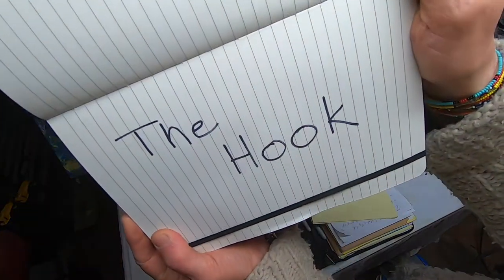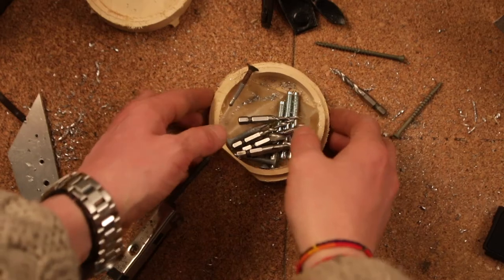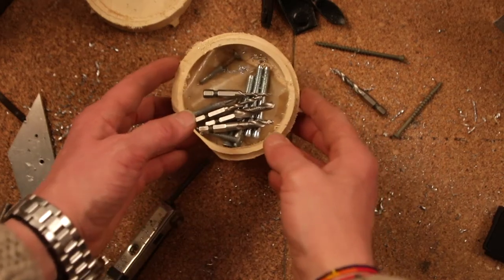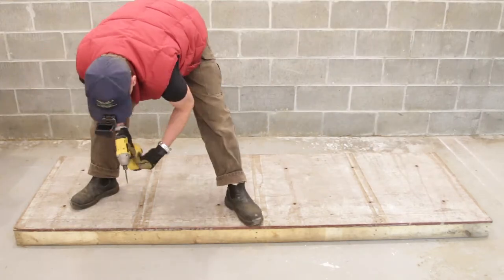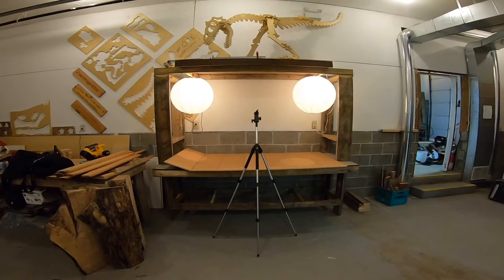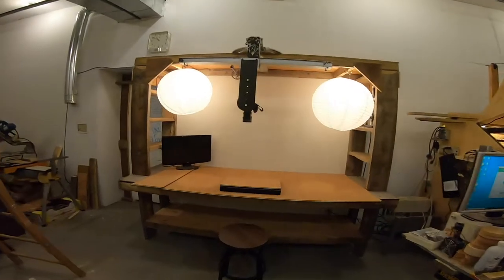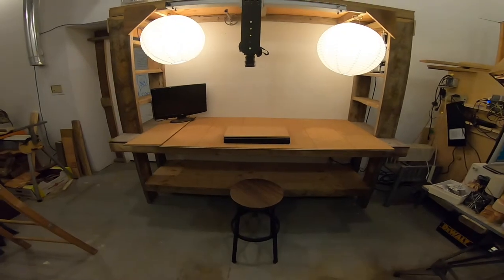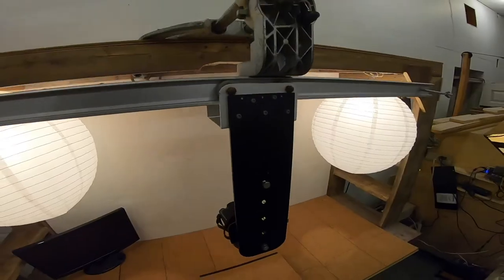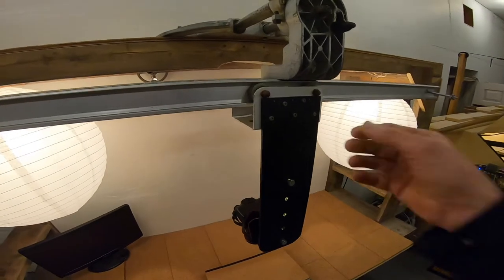Take your YouTube videos to the next level with an overhead video booth. In today's video, I'm going to present to you the building of a Casey Neistat-inspired, wildly functional overhead shooting rig. My goal for this video is to blaze a trail and show you how to create your very own overhead shooting rig. Make yourself a dedicated workspace and video bench, your very own personal YouTube set.